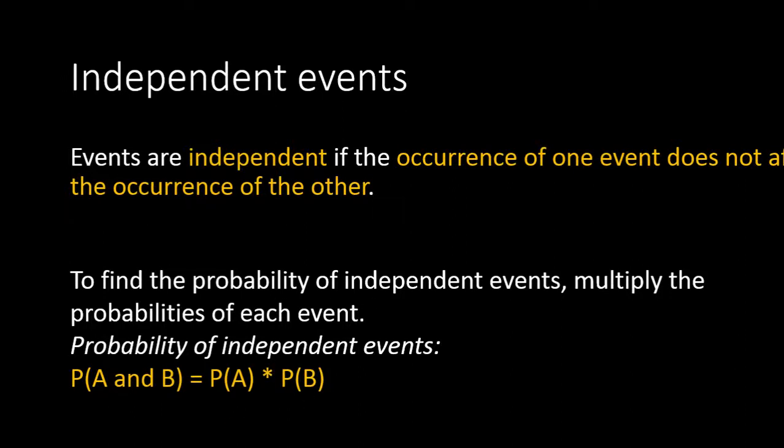Now, for example, what's the probability of flipping heads twice in a row if you flip a coin? Well, the probability of flipping heads is 1/2 the first time, and it's the same probability and the same chance the next time. If I multiply them together, I see that the probability of getting heads twice in a row is 1 in 4. Okay, so you multiply each of the independent probabilities together.